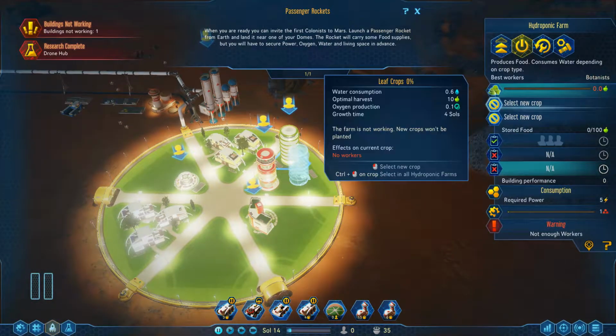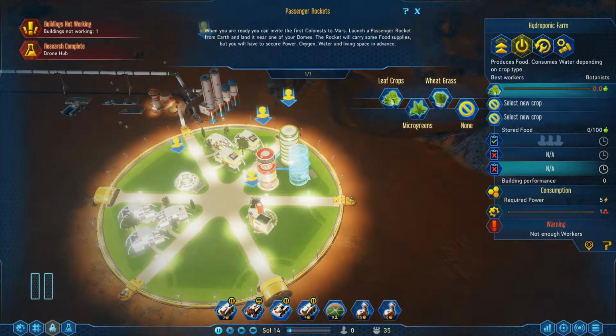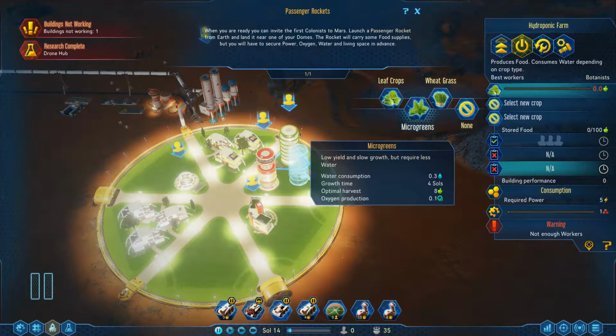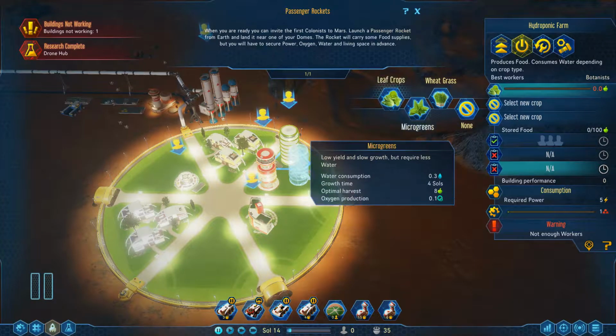Vacant worker slots. I can actually choose the crops. So that is doing water consumption, growth rate, optimal harvest, 10 food, oxygen production, etc. Low yield, but grows very, very fast. There's oxygen production with each of them. Growth time is 4 sols. But this takes, of course, less water. Low yield and slow growth, but requires less water.